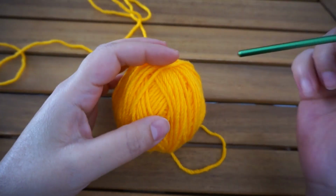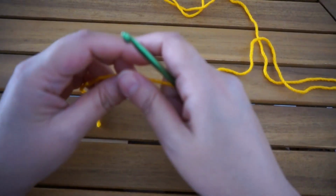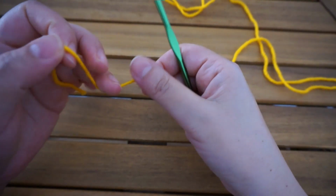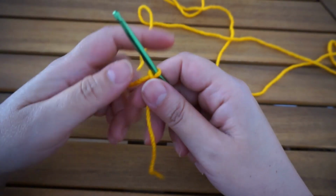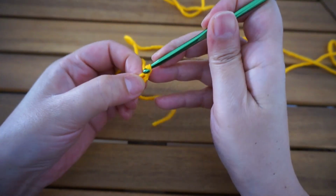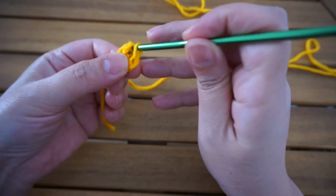So I'm using medium worsted yarn and 4.5mm crochet hook for this tutorial. You can use any yarn of your choice with the crochet hook recommended on the yarn label. We will start with a slip knot, and I'm gonna chain 4. I'm gonna join to the first chain to form a ring.